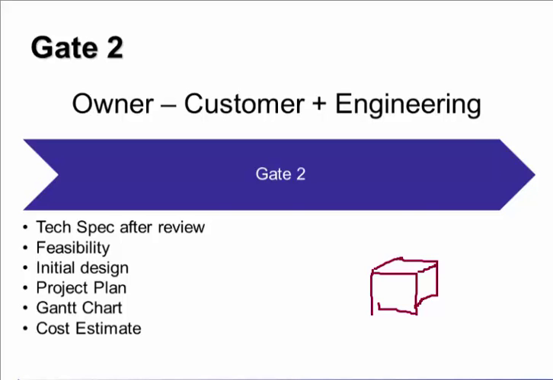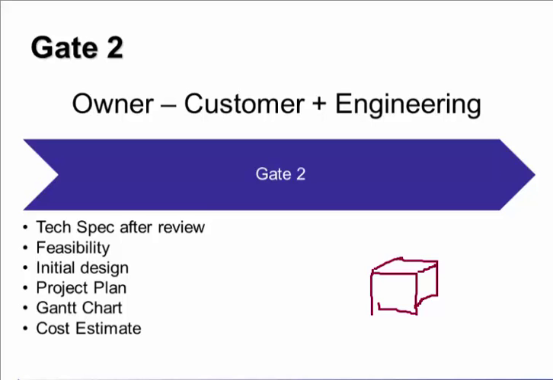Once that is done, the feasibility is approved. We then have a design phase, initial design phase. A project plan is put together. The task is actually put in a graphical form, or even in an estimation form. In other words, the work breakdown structure is established, and a Gantt chart can then be drafted, at least at the initial stage, and the cost estimate is then put there.